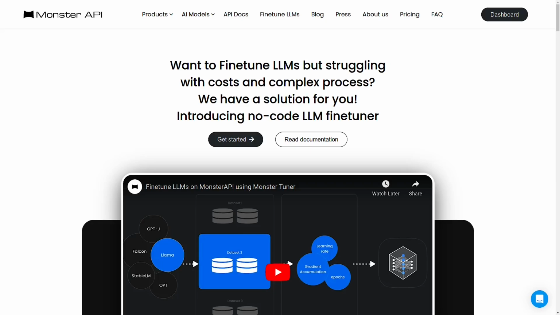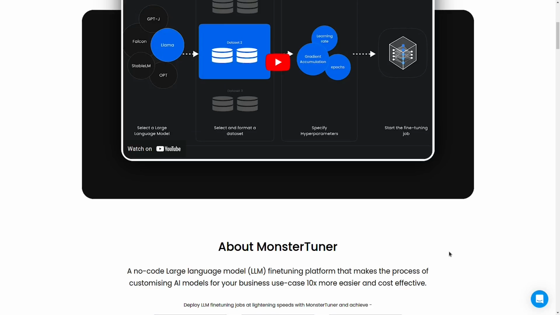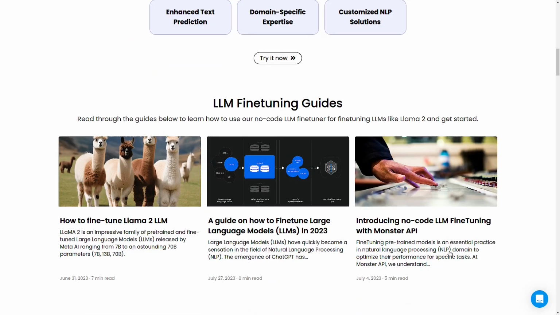All right, now we are going to do an actual fine-tuning using the Monsterapi portal. So the first thing you do is sign up, and once you sign up, you will get some credit, which is enough for you to do some basic experimentation with some of the models, that is the popular ones. And right now I'm looking at this fine-tuning LLMs tab on their site, and it has a lot of information. You should definitely go through it.